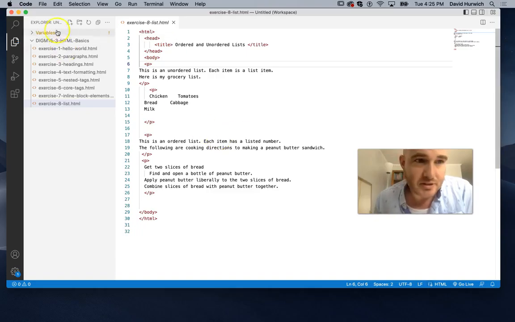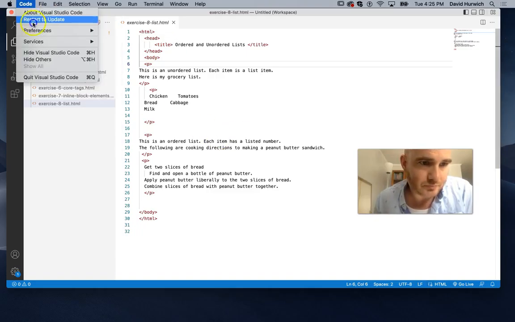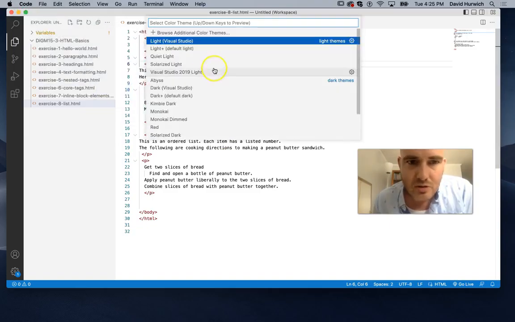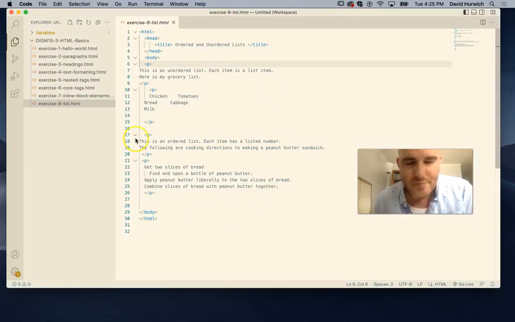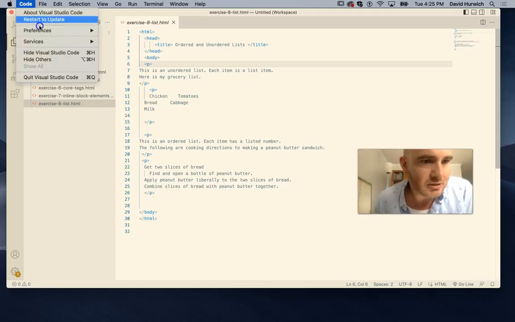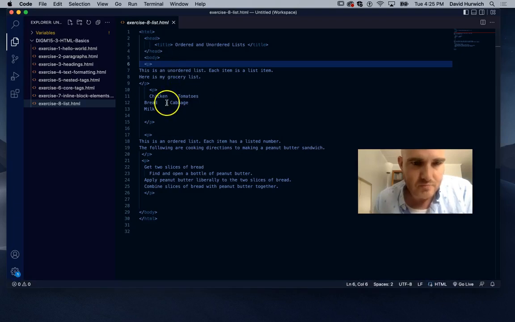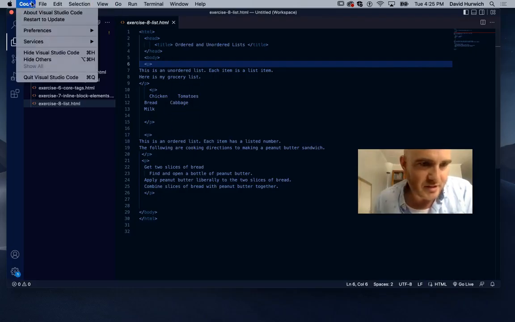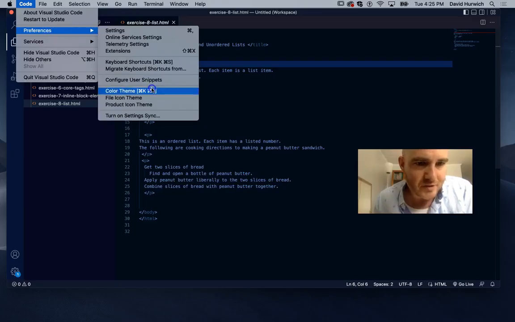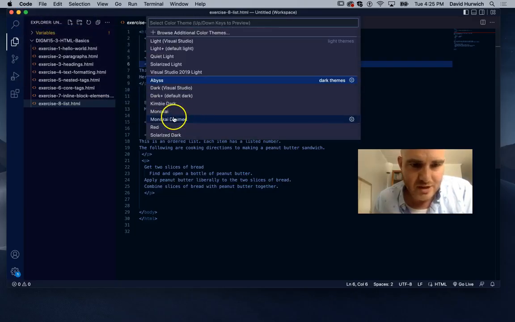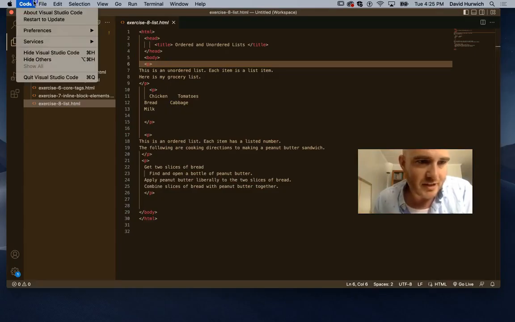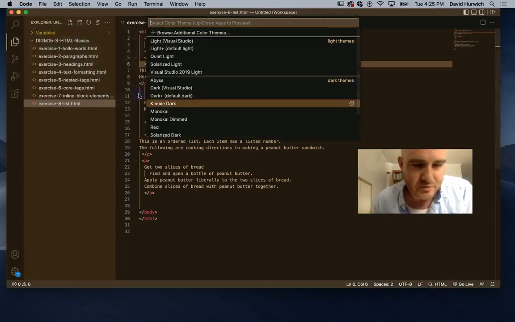If that's easier for you to see, or it's more of a sort of beigey kind of color. These are other dark. Basically, with the darker ones, it's typically a black or off-black background with colored text. I typically just keep it as the standard. You can find whatever color theme works the best. You can also technically download some if you'd like to. But I'm just going to switch mine back to Visual Studio.